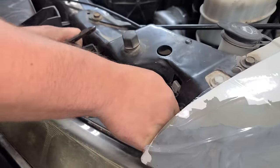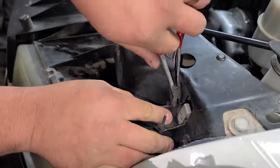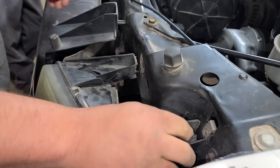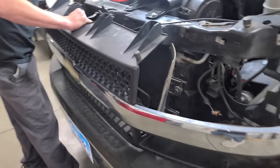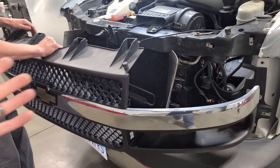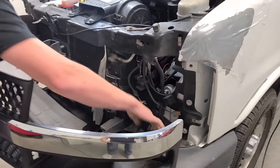We had to hold these in with some zip ties, I know. It broke the first time I took the headlight out, yeah. It's pretty sweet. We got new ones, though. Headlights out, and the grill basically pops out as well. Very easy to take a lot of this apart.